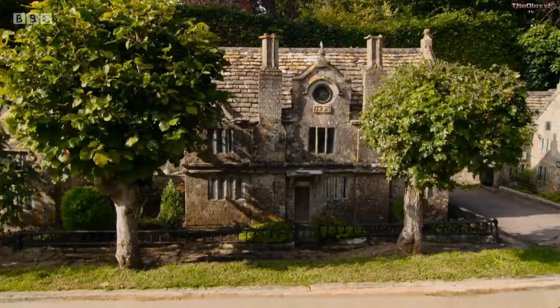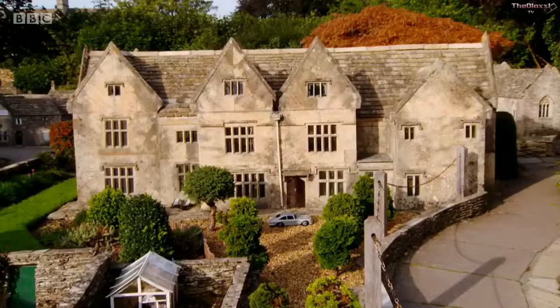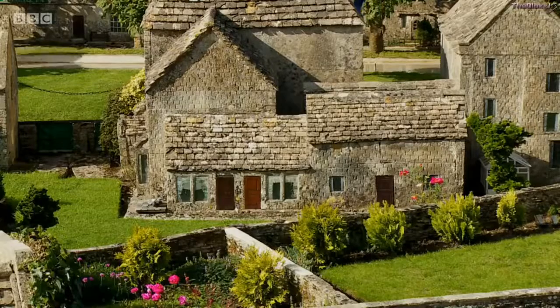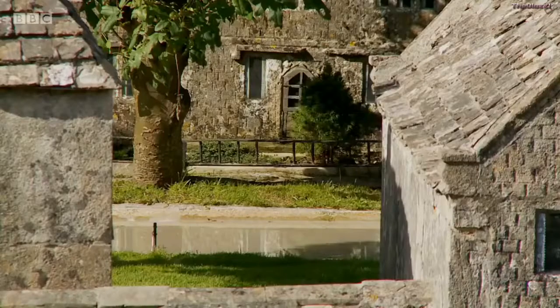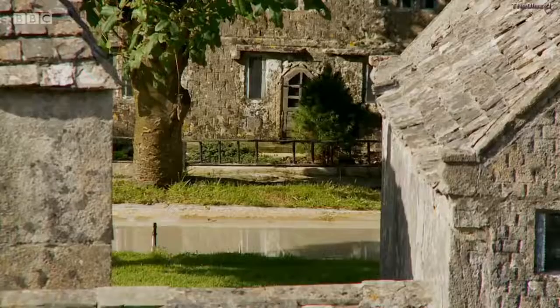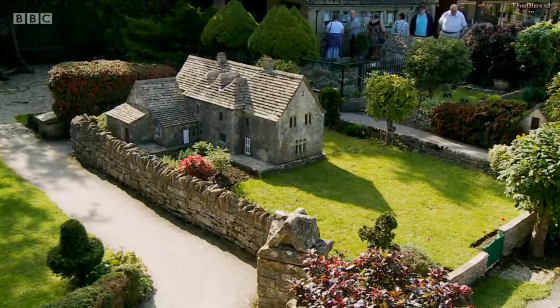I mean, it looks very well done. It looks built. Yeah, it is a replica rather than a model, and it was built by 8 stonemasons who were the men that would have built the real houses in the village and done the repairs to them, because they're all made of Cotswold stone. But it's weathered well. Well, yes, Cotswold stone does suffer. We have to do a lot of repairs, especially the winter is the main problem, because if it's wet and then you get some frost, the stone sort of explodes, and blows, as they call it. And so that causes a lot of wear that has to be replaced.